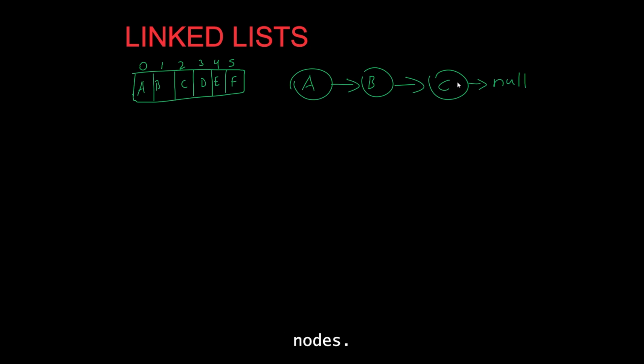But what are these nodes? A node is a simple object that stores two values: the data inside, which in this case would be the letters, and the reference to the next value. So in this case, the data here would be A, and the next value would be this arrow right here pointing to the next thing. In Java, this arrow here would be a reference, but in other languages like C or C++, this would be a pointer. But it's basically the same thing for our use case.